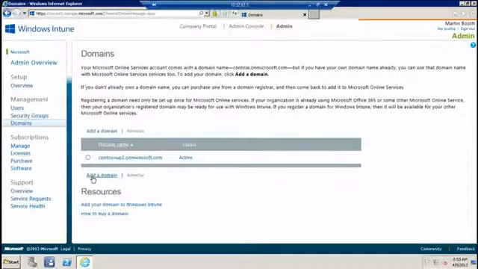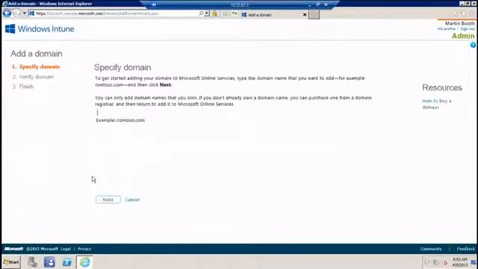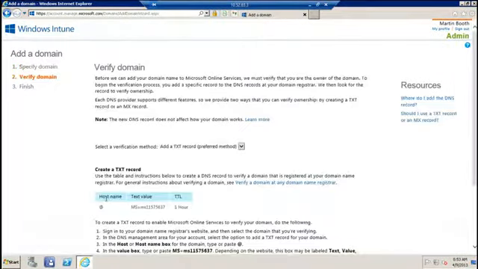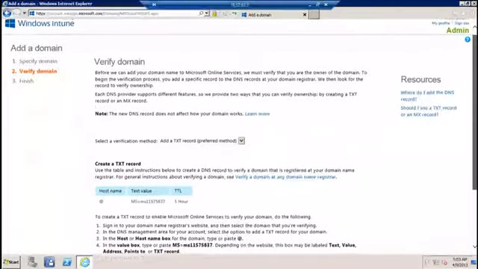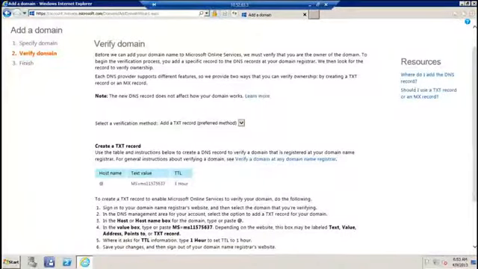So I can simply go to the Add Domain feature here and set up contoso.com. And you can set up multiple domains. So if your company has multiple public domains and you're going to have users whose UPN is one of those multiple domains, you can go and add as many as you need to make sure that you have the appropriate users when they synchronize. So once I've done this, I simply need to actually follow the directions on the screen. What they're asking me to do is go ahead and create a TXT record inside of DNS.